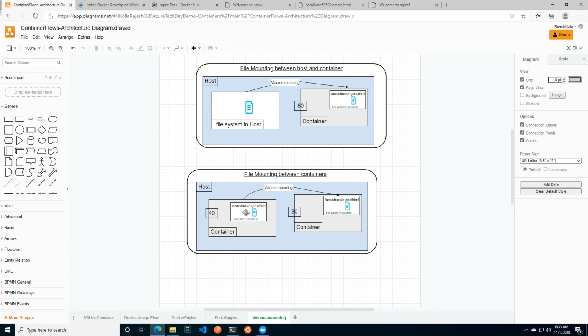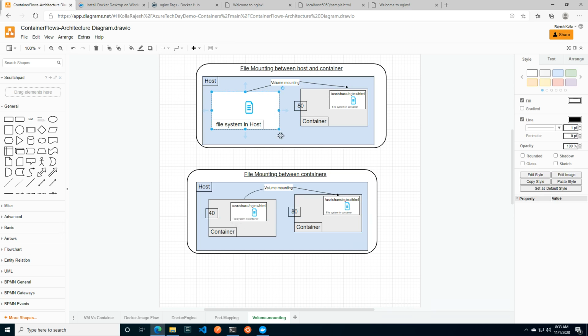These two are possible, but the most preferable way is this one, because if you share this one to this one, as long as this container is running, this container has data. Once this container is disposed, we don't have data. So this is not a preferable way. This is the preferable way, because containers are mainly for running the images, not intended for storing the data. Okay, I will show you the next one.